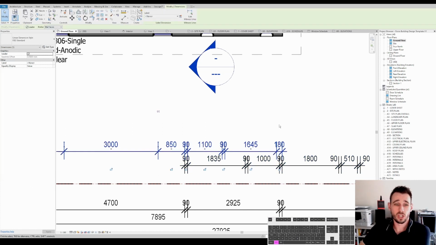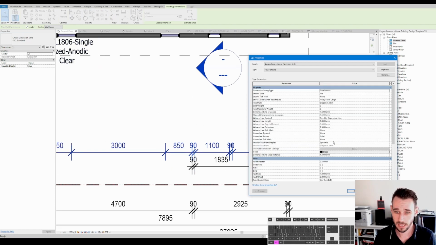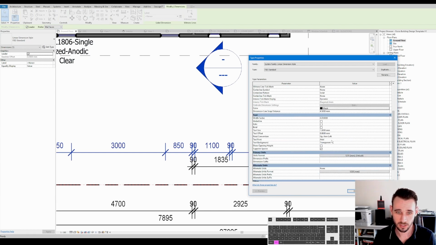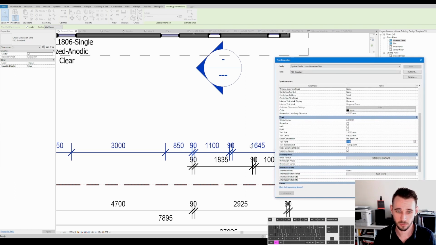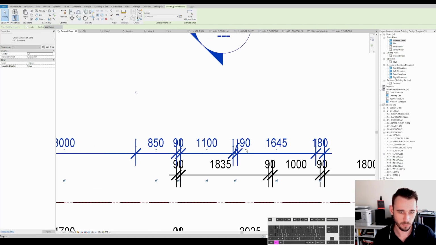Is this how my dimensions are going to look forever? Probably not. I might either get some feedback or just change my mind about how I feel about it. But yeah, obviously the text, I've gone Arial because it's just the most generic, easy to read font in the world, and then a width factor of 0.85. So Arial itself is a bit wide, so I've just narrowed it up, and hopefully it should be quite easy to read. And then obviously the text background is transparent so that you see the lines up in here, and you can move the dimension off the line and then turn off the leader if you want.